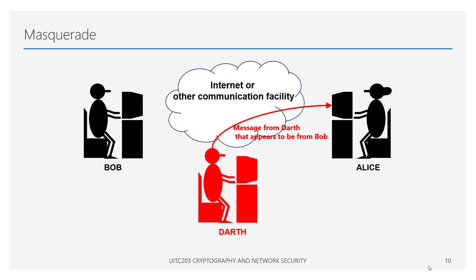Now, coming to the active attacks. The first example is the masquerading attack. This is similar to the physical forgery which we have experienced. Here, Dart pretends to be Bob and sends a message to Alice. We too might have received bogus emails stating that we are eligible for some offer or requesting some money under the banner of a reputed company. These messages are crafted in such a way that they resemble an authenticated message from the company.